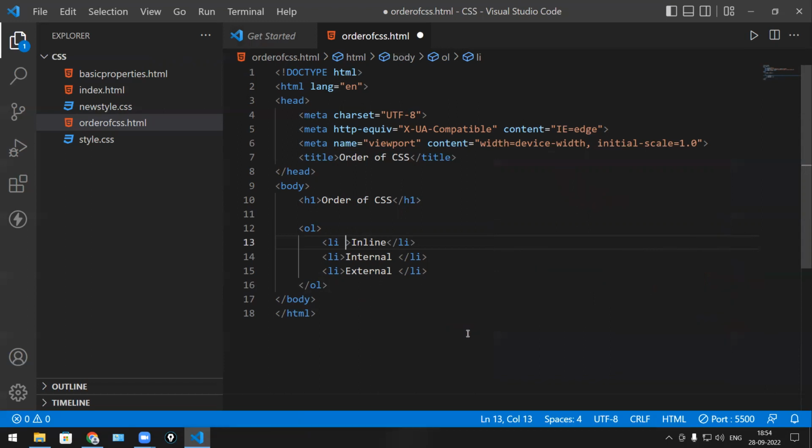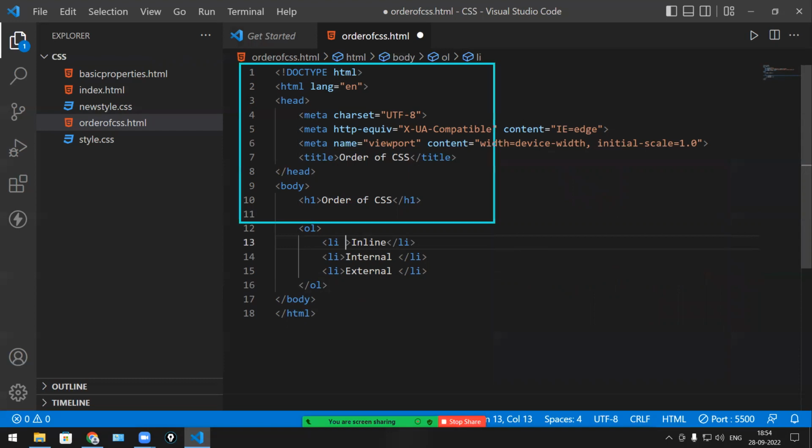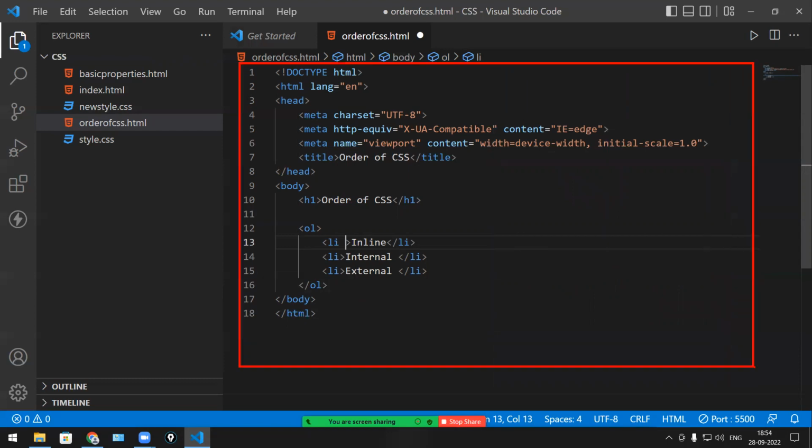So that you can remember it by one way, let us imagine this is our code. How does this code execute? It executes from line 1 to line 18, means from top to bottom, and from left to right.